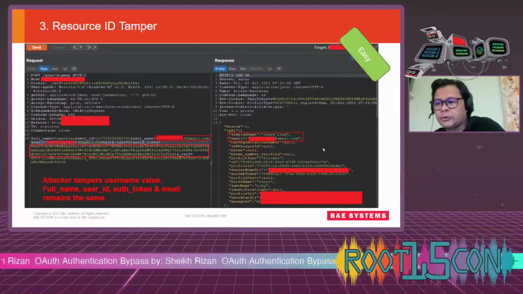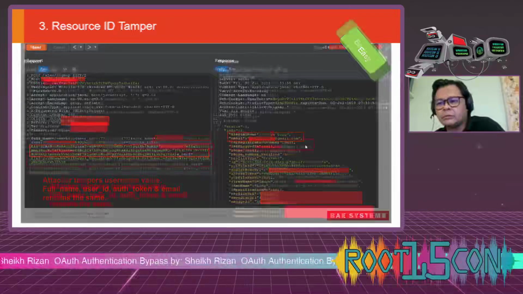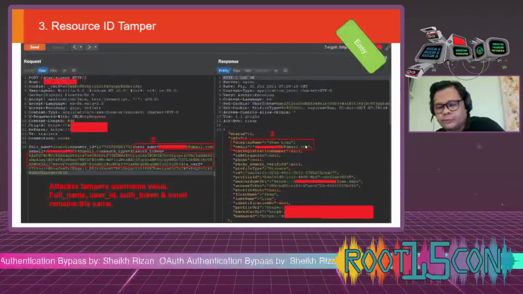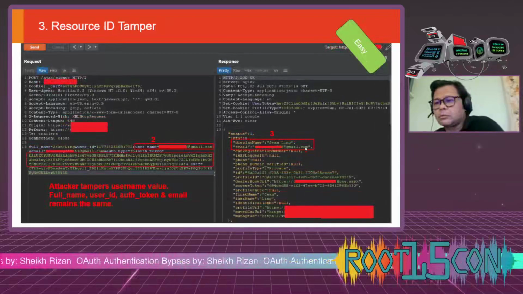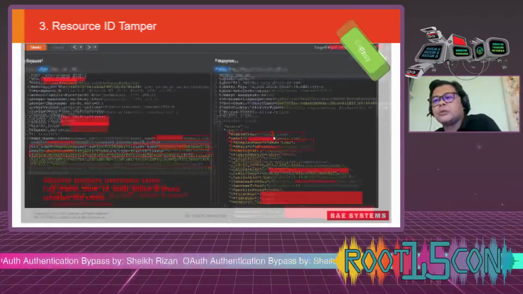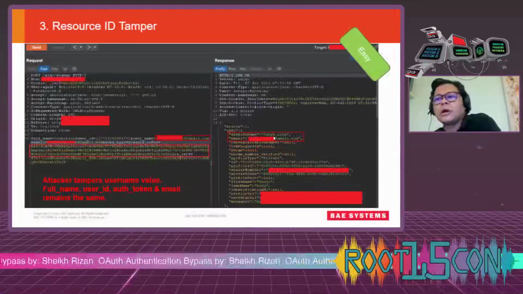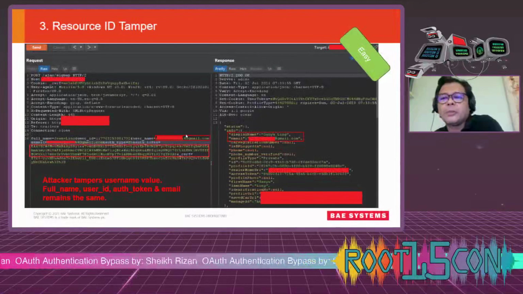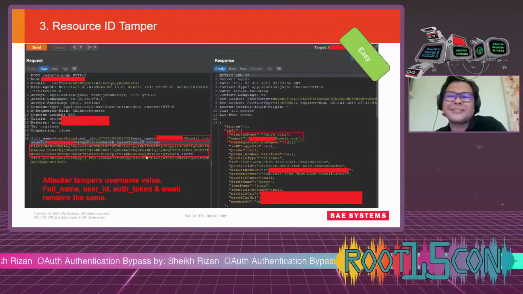So going one step back, Jian Ling's account, again, these accounts are owned by us. And now I got access to Ganyu's Ling account just by changing his username. The other parameters over here, the authentication token, remain the same.